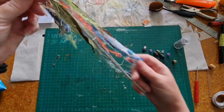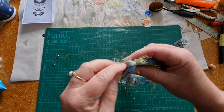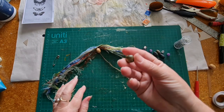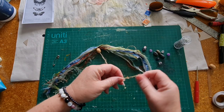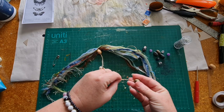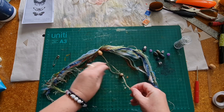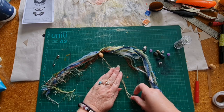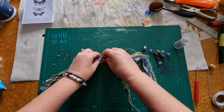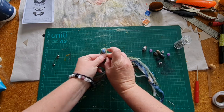All right, then I'm going to move my postage stamps. They will come in later. Then I'm going to slide another bead, a smaller bead, onto the tails of the string that I pushed through the first bead, and slide that up. And I'm going to carefully pull all of these threads down over that top bead, hiding it.